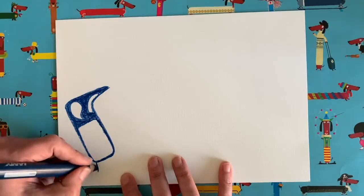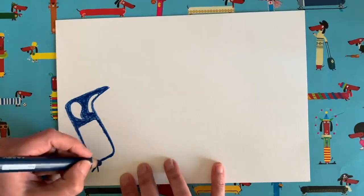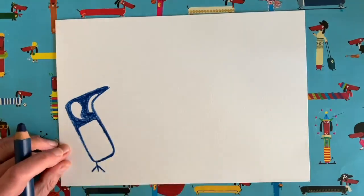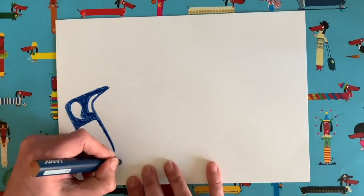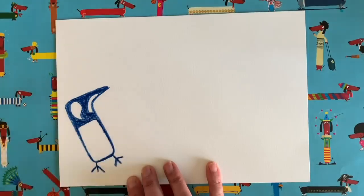The second line, about halfway down that line, just draw another line just coming off diagonally like that. That's our second line. And our third and final line for this foot is gonna be coming down diagonally the other way. There we go, 1, 2, 3, easy penguin foot. Let's draw another one here. This time I'm going to do this at a different angle because I'm going to do him sort of with 1 foot in the air. There we go, 3 little lines. Easy peasy.